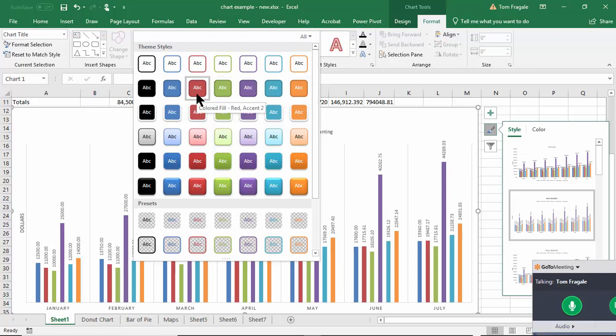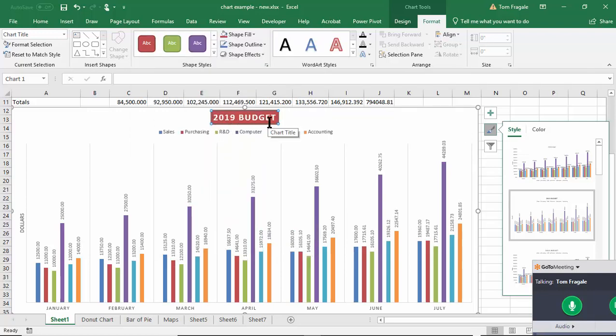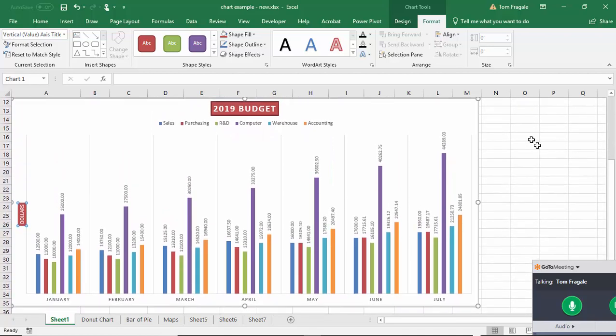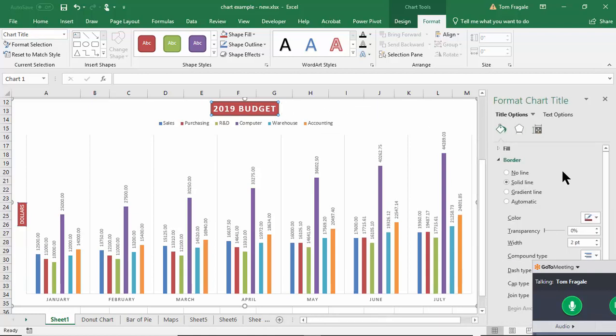So I'll use red, and now the chart title is in red. In this case, I'll pick on dollars, which is called the axis title, and I'll make that red as well on the Format menu. So you can really customize this chart to the nth degree, and this would work on existing charts as well. And now, obviously we can make that any way we want it to. Between your Design menu and the Format menu and the three icons on the right side of the chart, that's going to give you great ways to customize your chart. Remember, you can double click anywhere on the chart, and then you get the extra window from which you'll have a lot more choices. So that'll give you some things to experiment with as well.